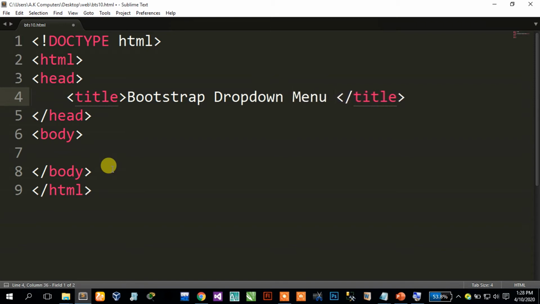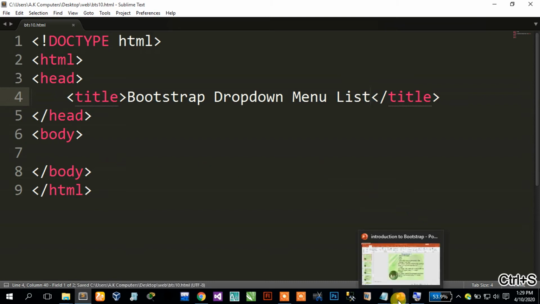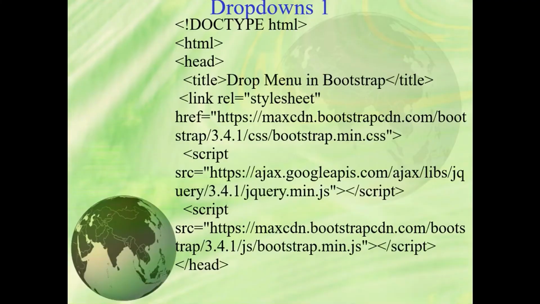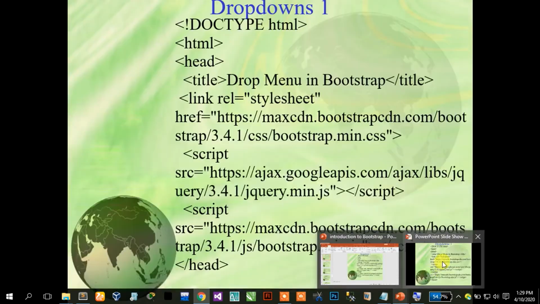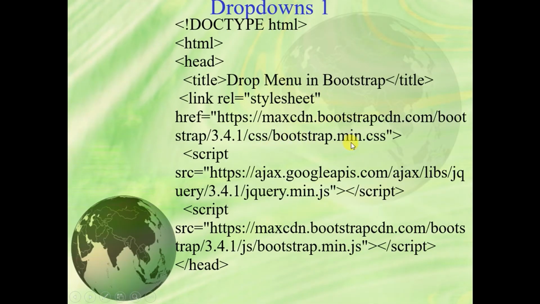menu list. Okay, now first I want to copy these codes. You must listen and understand about these libraries. In previous lectures, you have learned only Bootstrap.min.css, this library.